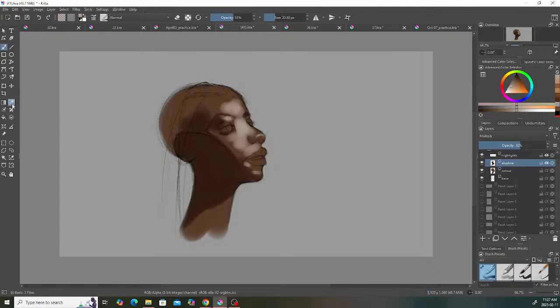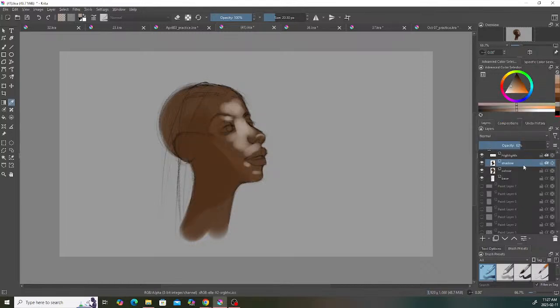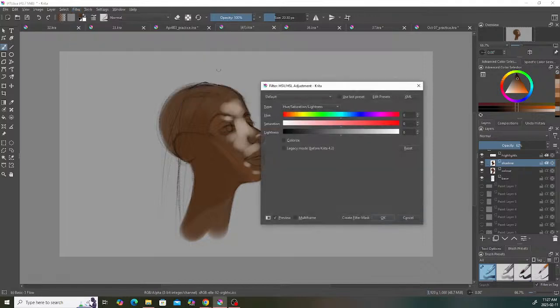Oh, I forgot that section underneath the lips. I feel like if the shadow could be darker though, I wouldn't have to put it on multiply.